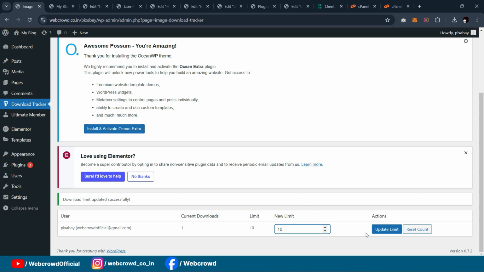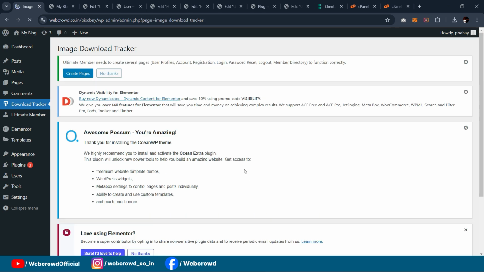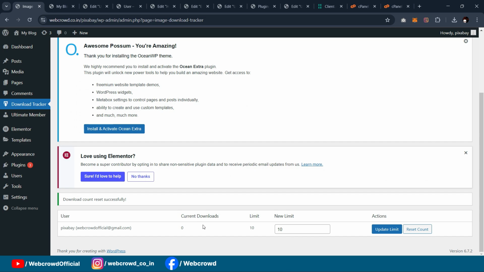Despite that, we can also change the limits like 10, or you can set it to 15. Okay, and also we can reset this limit or count. Let's click on count. It will show 0, meaning the user can now download images from 0. Okay, so in this way you can watch every user and their download limitations.